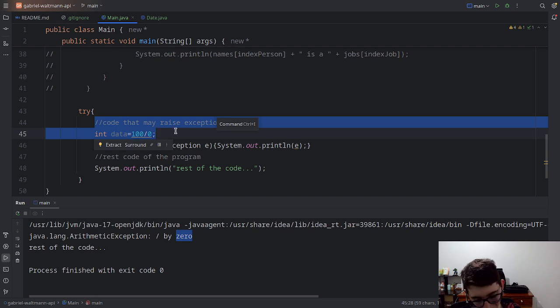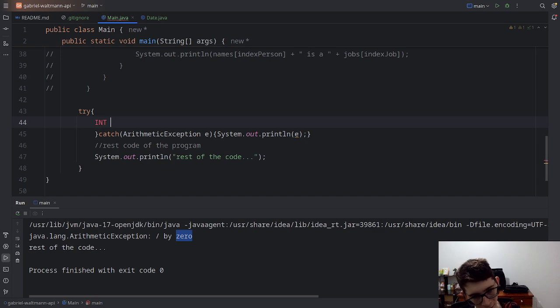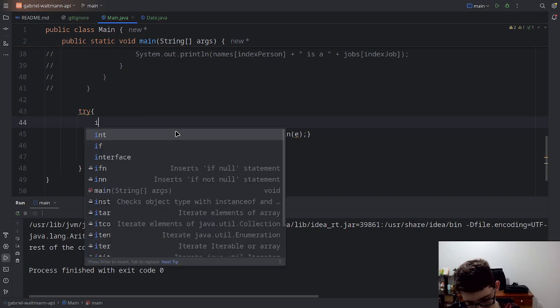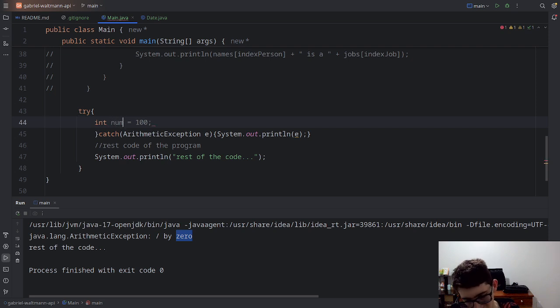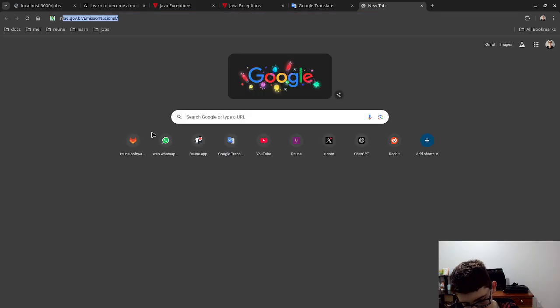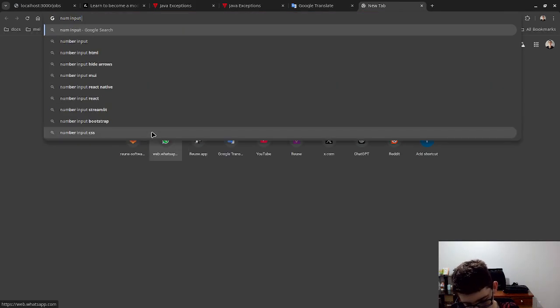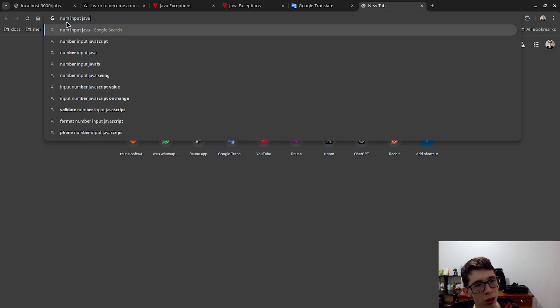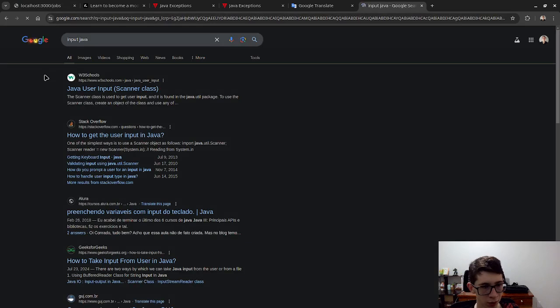Alright, maybe this will be an arithmetic error because I can make an int to receive input. How can I make an input?